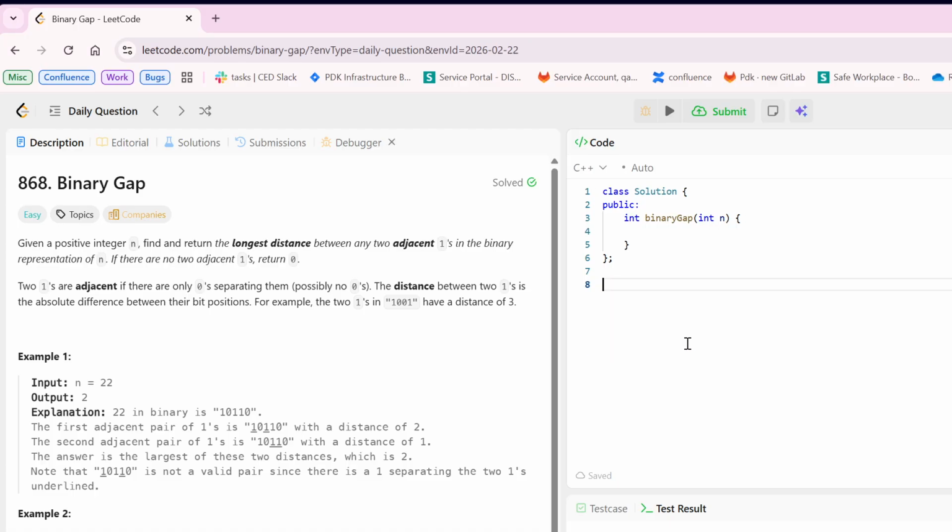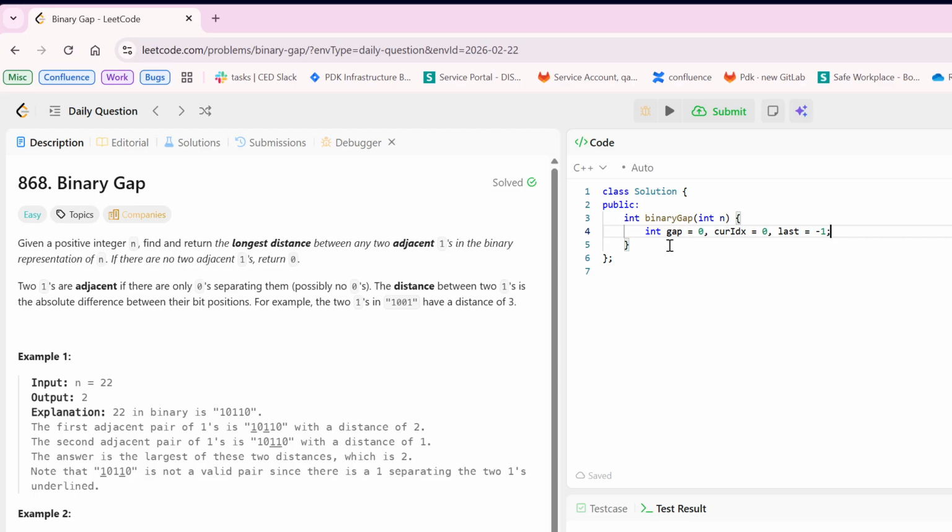I'll define three variables: int gap, and current index, and a last variable called last, and I'll set it to -1.